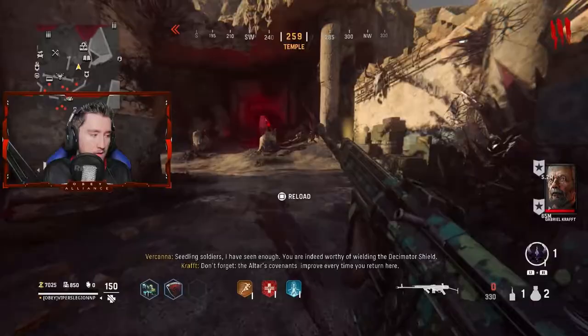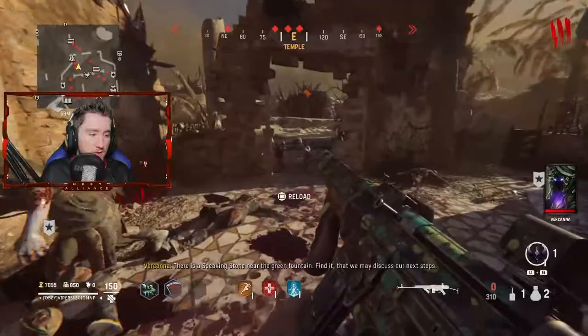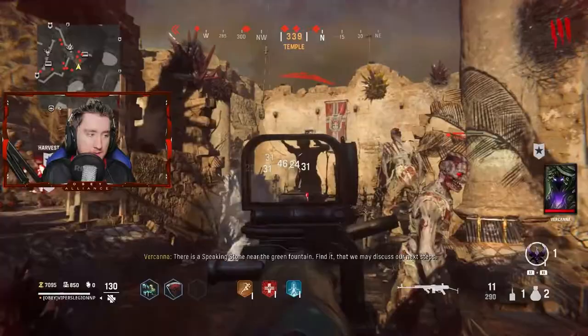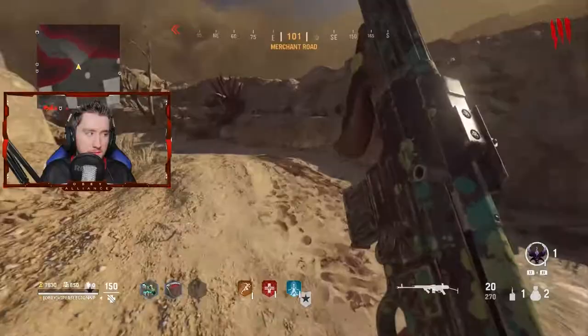Okay, Verkana, Seedling Swords, I've seen enough. You're indeed worthy of the Decimator Shield. Ooh, we're worthy of the Decimator. Hang on a second, we gotta go back. There's a speaking from near the Green Fountain. Find it, we may discuss our next steps. Okay, the Green Fountain. So what's that gonna be? That's Demonic Frenzy. That's Speed Cola. Where is that? Ooh, we gotta go over there. We gotta get our objective here from Verkana.